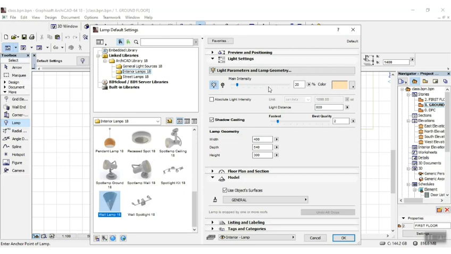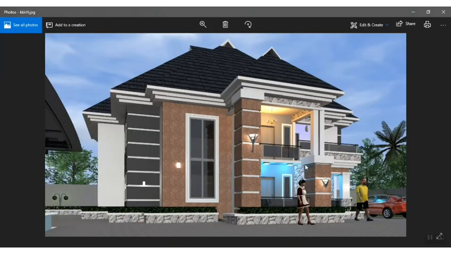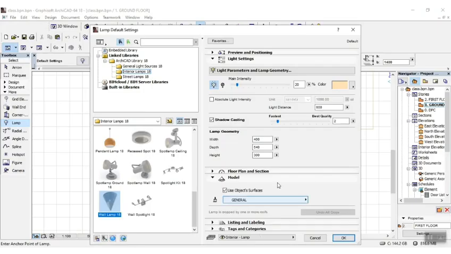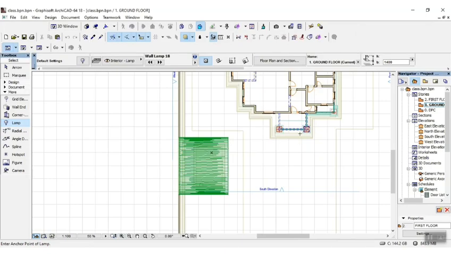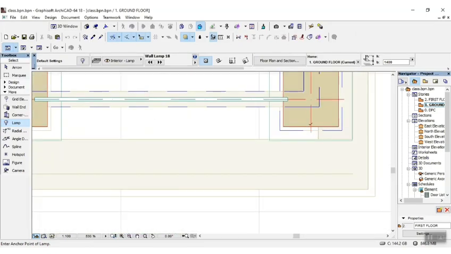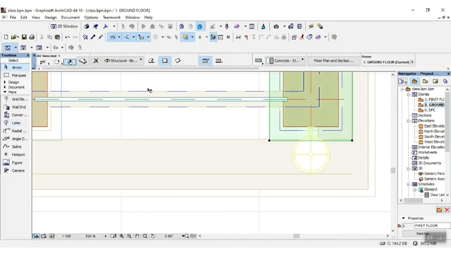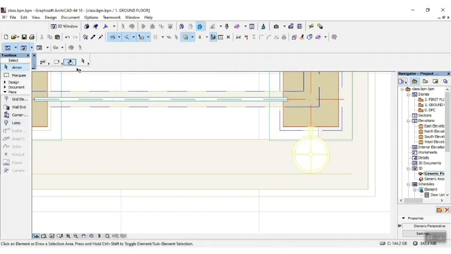The next thing is your color blending. I have my normal white color blending on these two columns, so I'm not going to touch the color blending. But the next one, we're going to work on this color blending. So first, I'll click my OK, then I'll paste one here. Okay, let's see that on 3D. Let's check 3D.